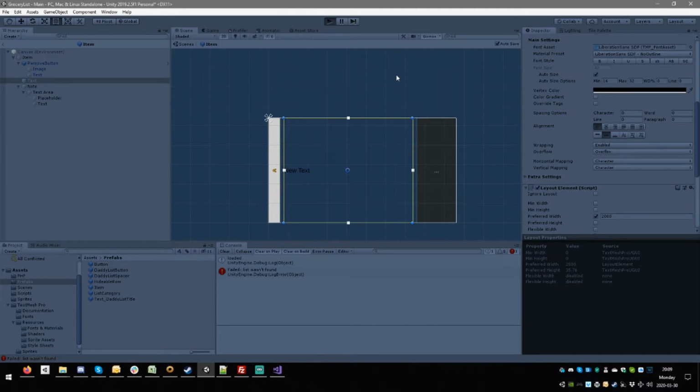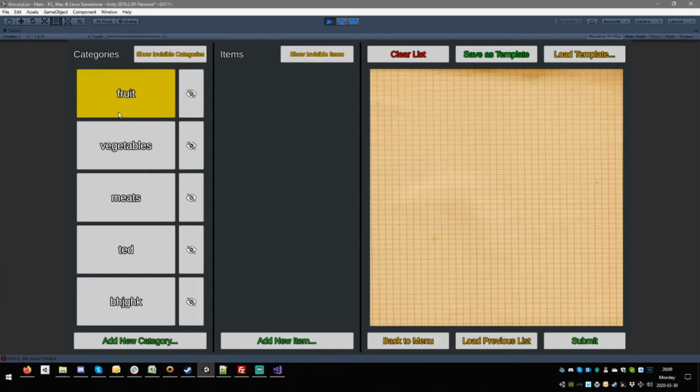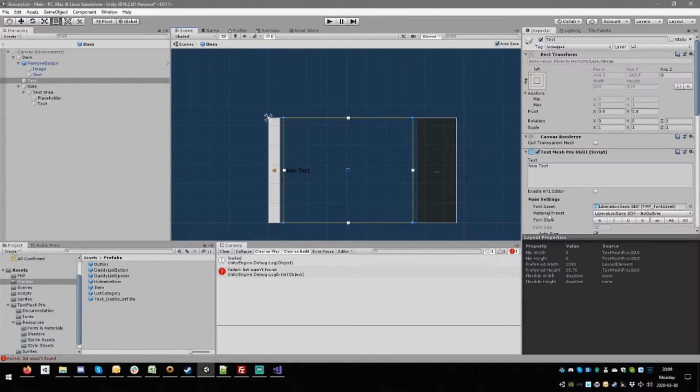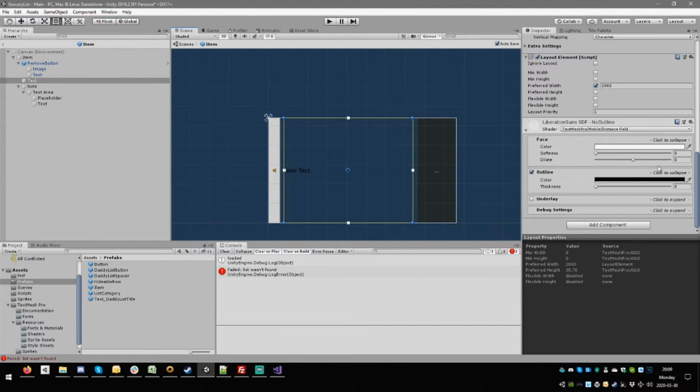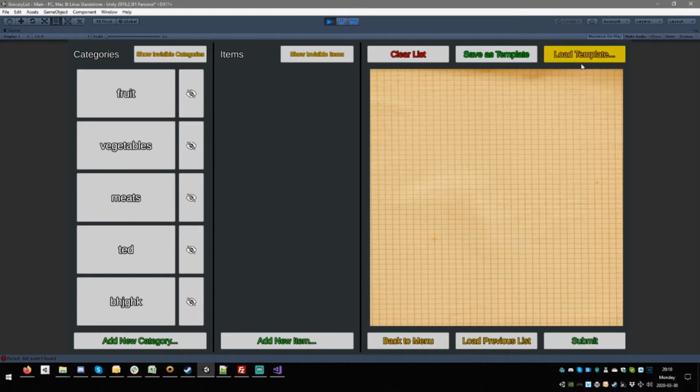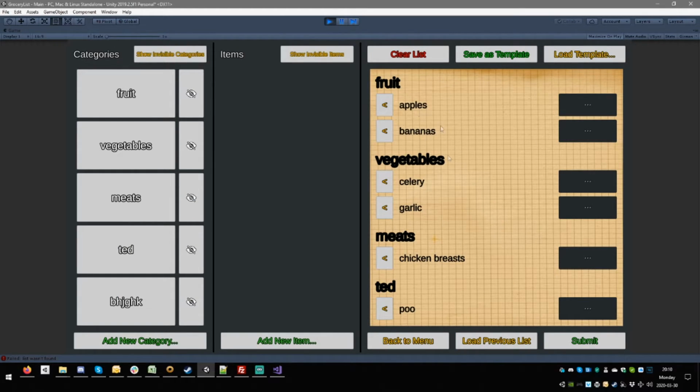Okay, let's test. Make the list. Fruit. Oh, just load previous, and that's pretty good. It's a bit difficult to read. Whatever, it's fine like this. And now the categories. No, no, I'm not happy. Wait. Let's dilate it a bit. Whoa, 1 is far too much. 0.2. Try that. It's basically a bolding. There, I think that's much better.